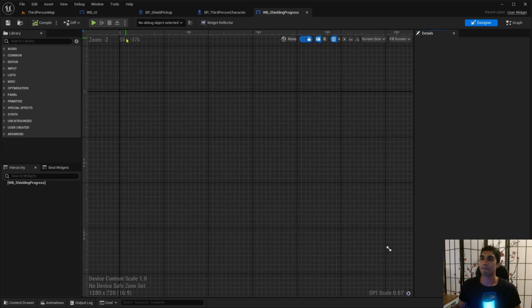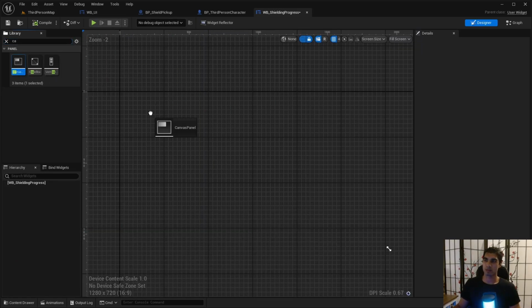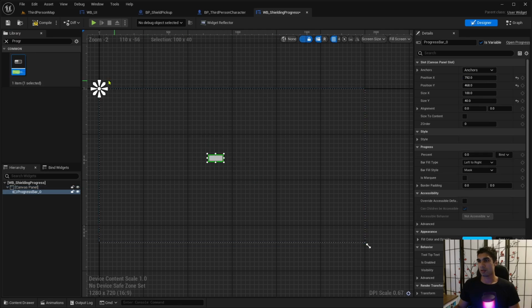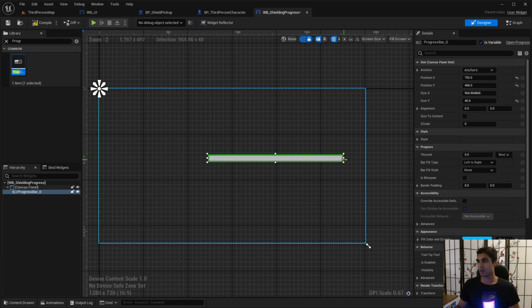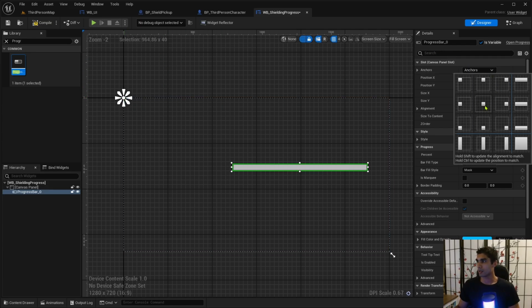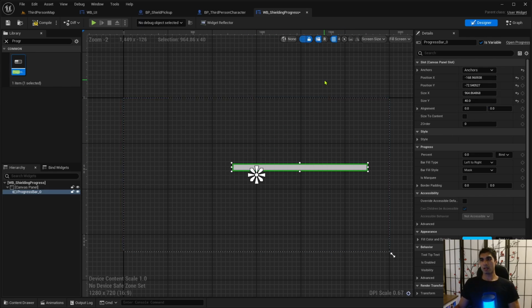Let me go in here, and let me get another canvas. Drag on here, and let me get a progress bar. I'm not going to bother setting the location right now because we can just anchor it. I didn't mention what anchors do. Essentially, anchors decide where it's going to be on the screen. So if you change the size of the screen, it will keep it centered within that area compared to where it is on the canvas.